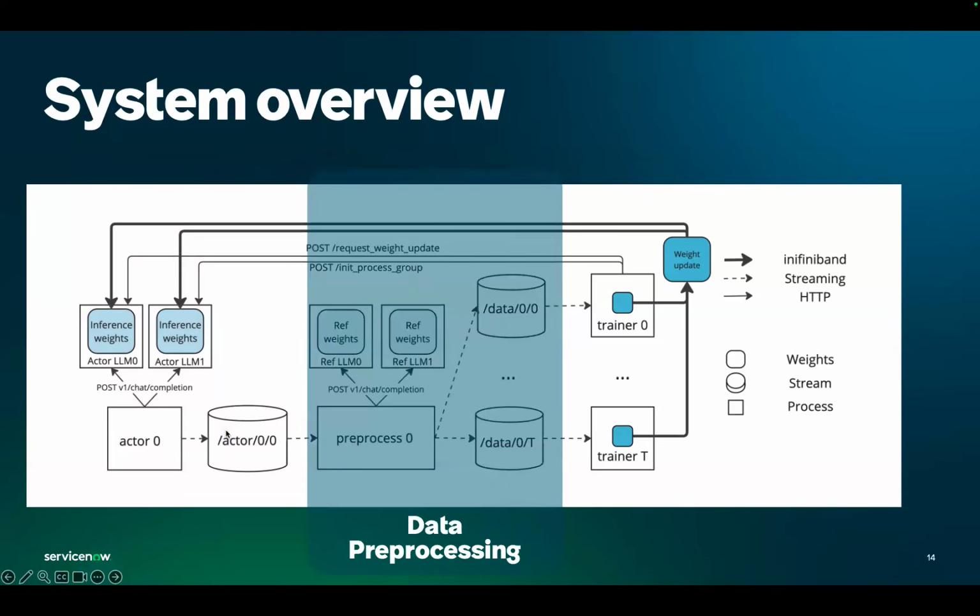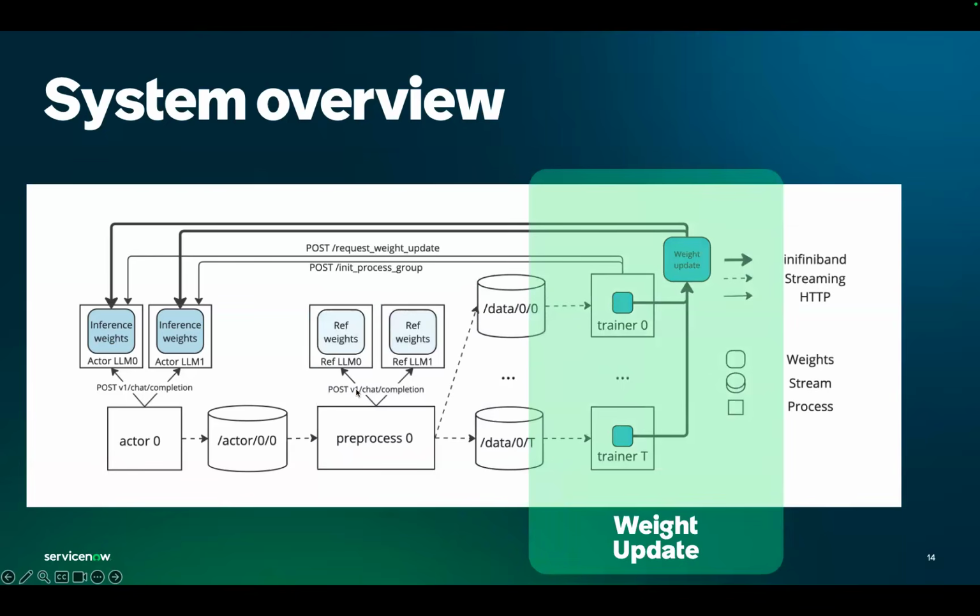Then we pass to the preprocessor. The preprocessor is where you annotate your rollouts, for example with the base model probability, in very light blue. You do sequence packing, sequence parallelism. It all happens in the preprocessor, which dumps the data to the trainer, the last process. And here DeepSpeed, in our case, updates the weights and ships the weights back to the inference engine.